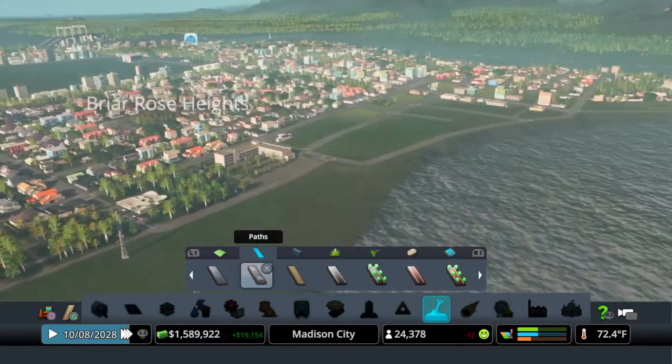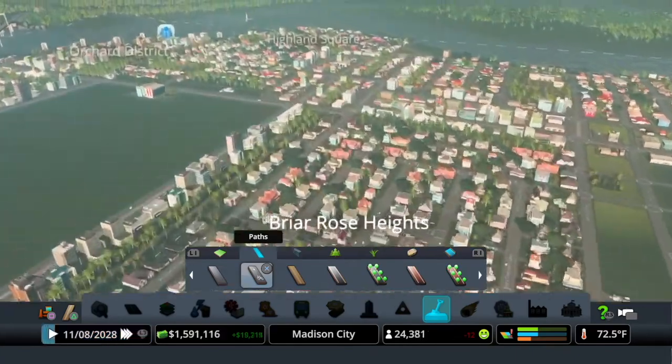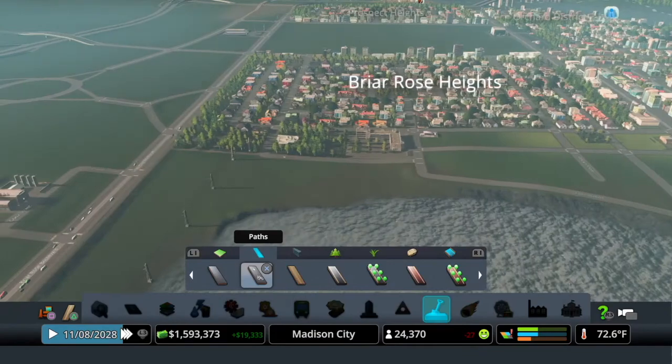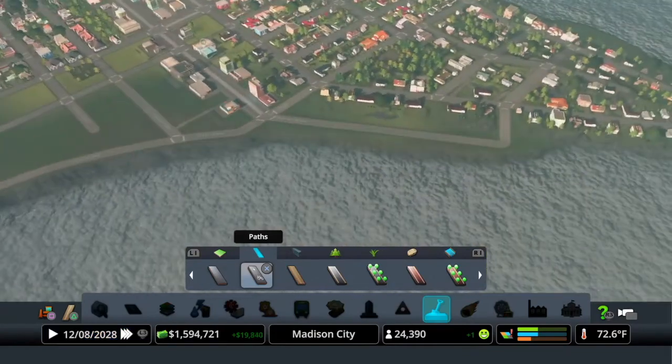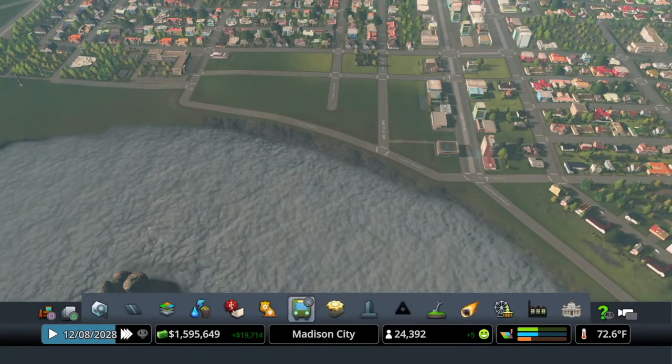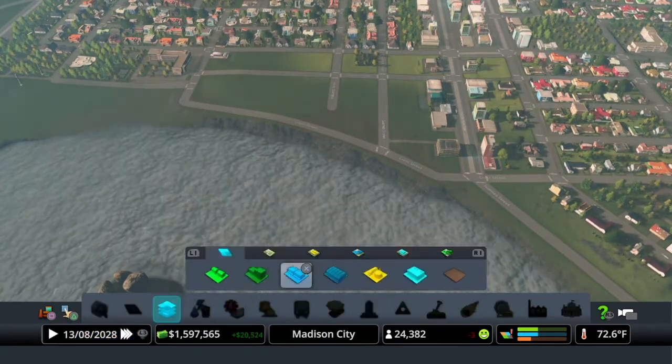So now I did run into a little bit of flooding issues, but not too bad. It cleared up pretty quickly. So now I do have some more residents I could add. So I'm going to go ahead and fill in some green.